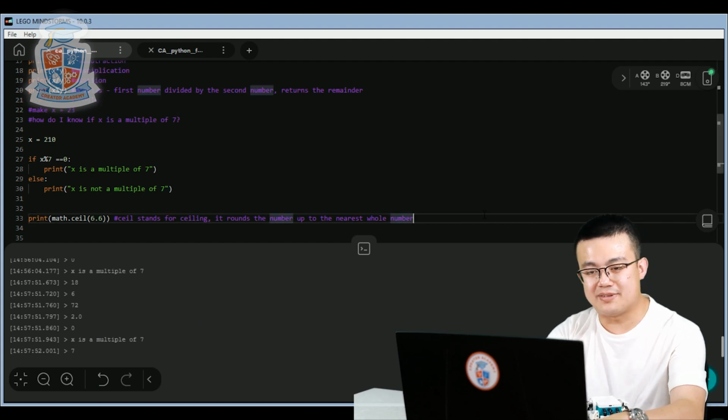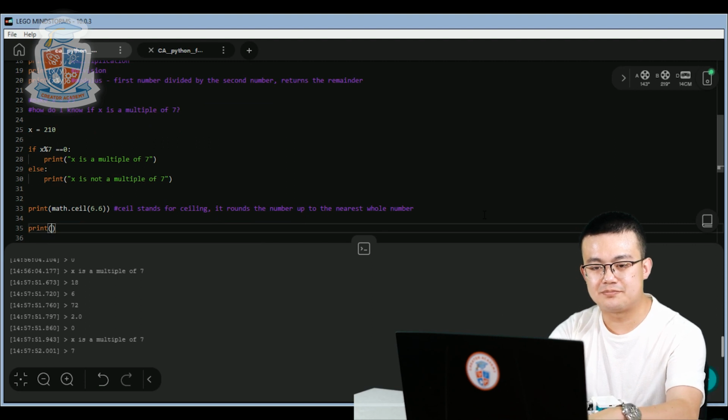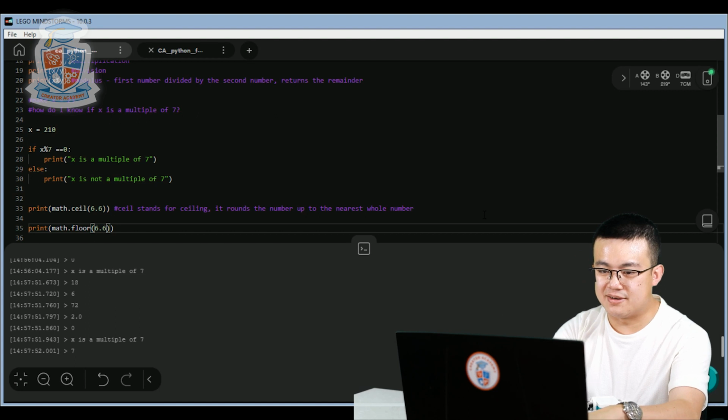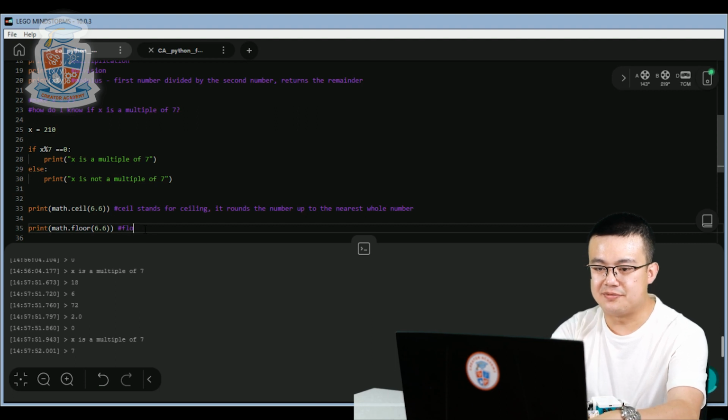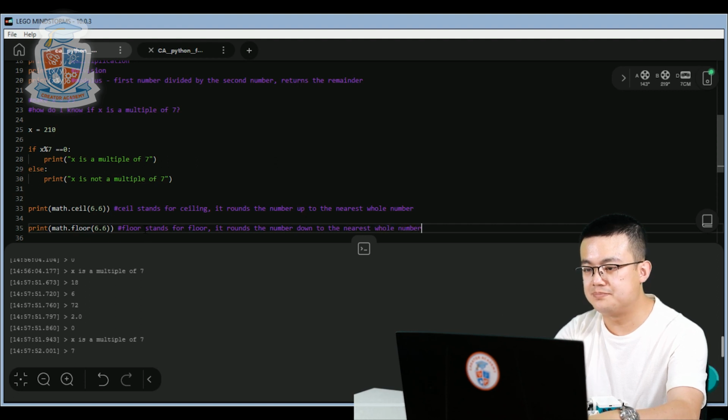And then the opposite of that is print math.floor. If I put 6.6 in there again, it's actually going to print out the number 6. Okay? So floor stands for floor. It rounds the number down to the nearest whole number.